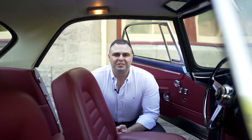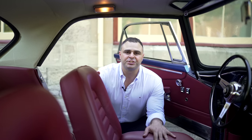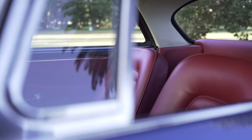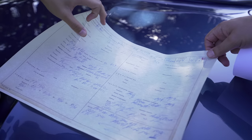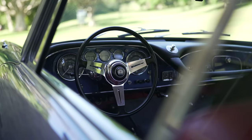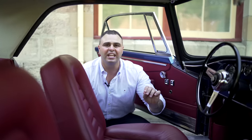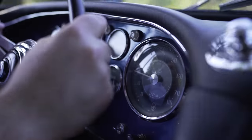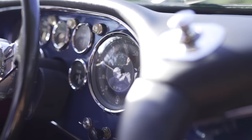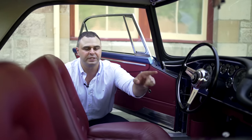The sheer elegance of this interior — everything has been restored back to original. The hide you see before you has been sourced from Maserati themselves: it's Rosso pearl red leather, original grain, with the original roof lining and carpets as well. Everything is as per the car was back in 1964 — the same colors, the same material, the same grain finish. Every instrument on this car has been restored, including the clock. Everything has been pulled apart meticulously, every nut and bolt re-chromed, the surrounding chrome rings re-chromed, and the glass polished up to look brand new. Nothing has deviated from the original state, including the original radio installed on the dashboard.